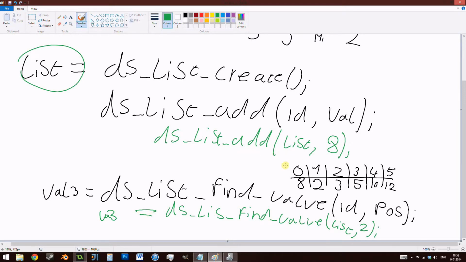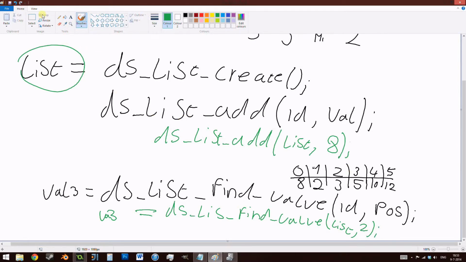inside a variable. So as you can see, very easy to use, very quick to use, especially since you don't have to keep track of the position your list is in. If you're used to arrays, you will know that it's quite tricky sometimes because you have a bunch of different numbers and you don't really know where you're at. You know, you have to keep adding one to a number, etc.